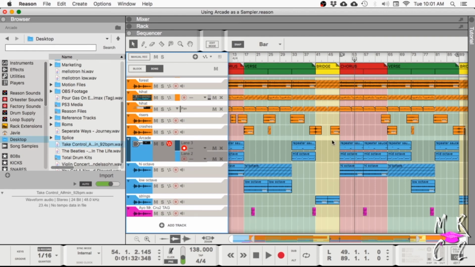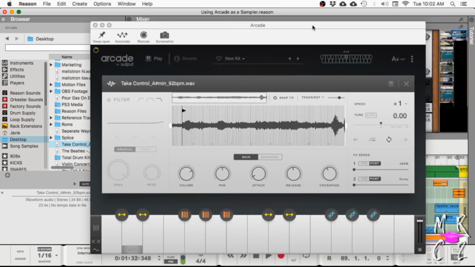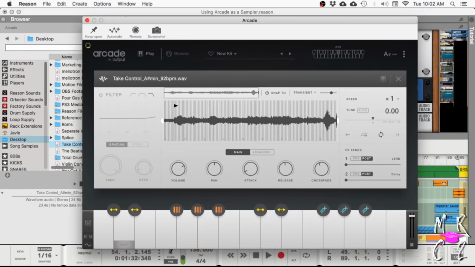So again, Arcade, super dope sampler. I was on the fence about getting Serato Sample because it'll work on my laptop, but it won't work on my desktop because my desktop is too old. Now that I found this out in Arcade, I'm definitely going to stick with this. So anyways, there you go. That's something dope that I got to experiment with this weekend, and it turned out to be fire. I'm definitely going to be using Arcade as a sampler from now on.